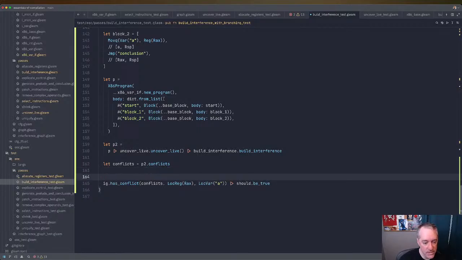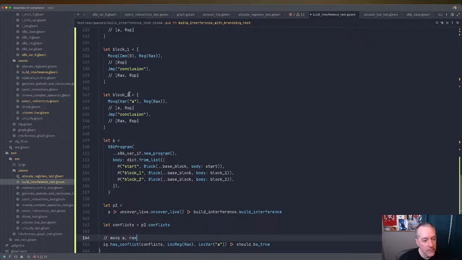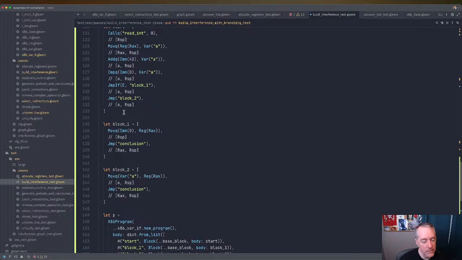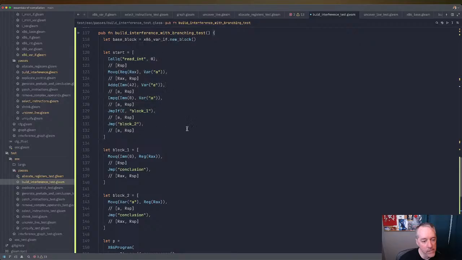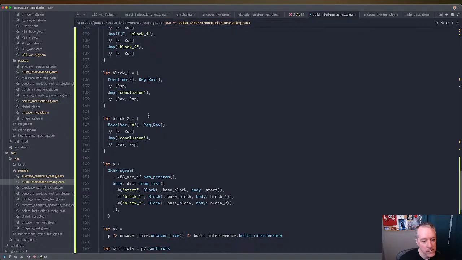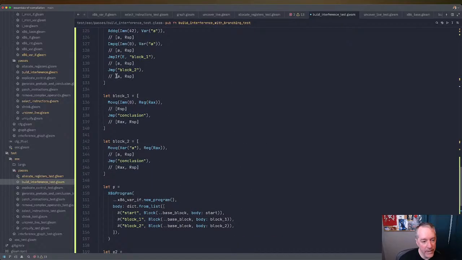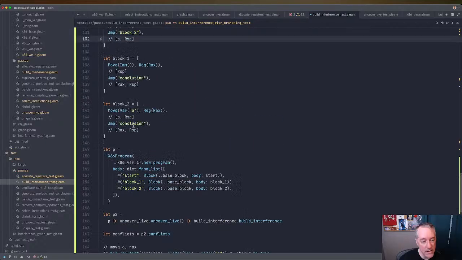And this is, we have move Q from A into RAX, right? And there's no conflict there. A and RSP are live at the same time.